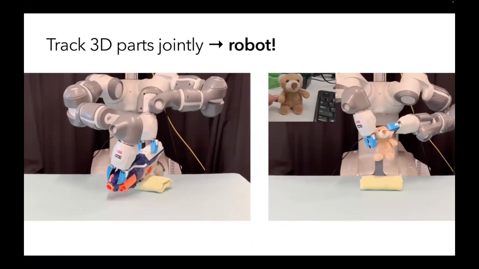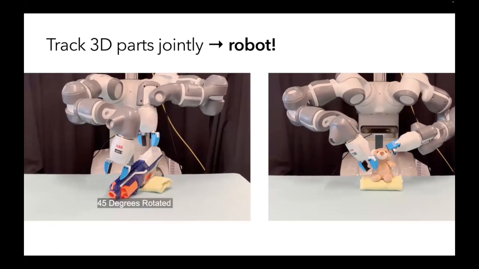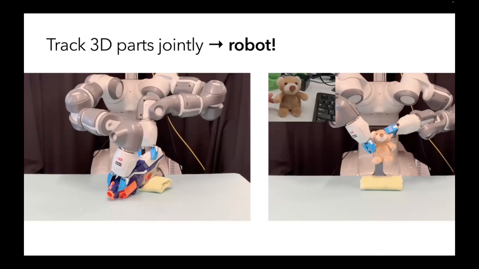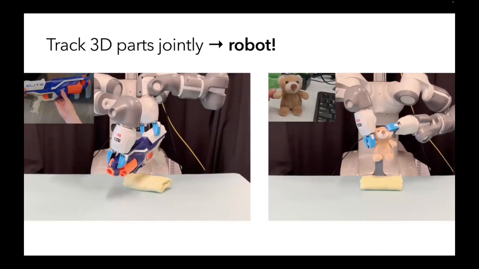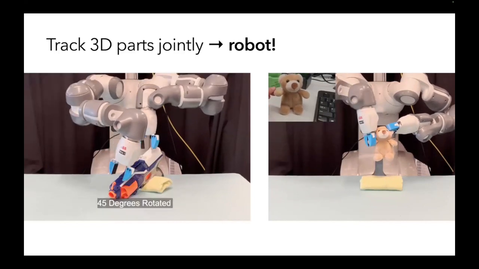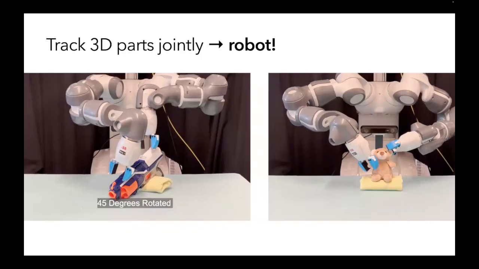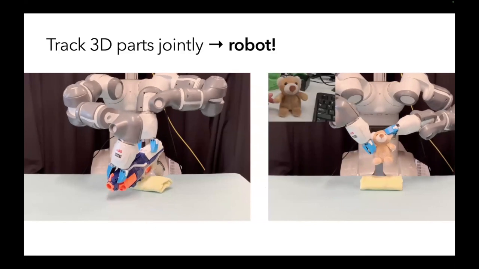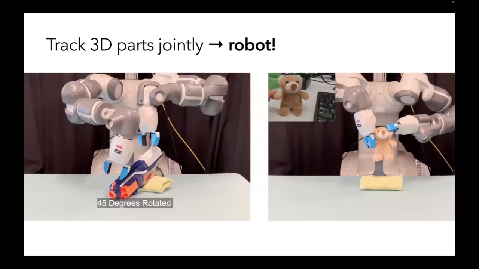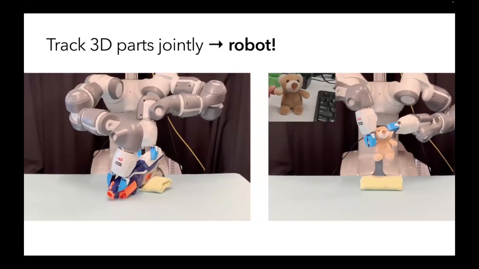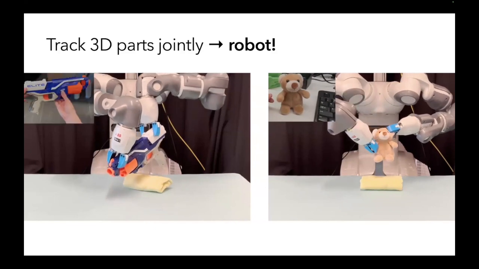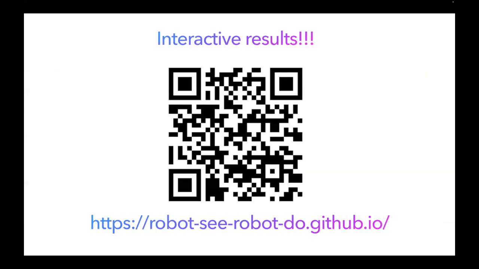And the nice thing about this work is that you're really looking at the relative object motion. So it doesn't really matter whether the object is in certain directions. The object doesn't have to be in the configuration that it was shown to you, because it's really about what the relative impact is.